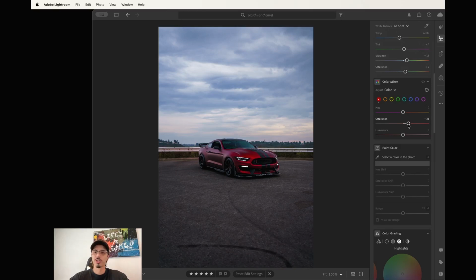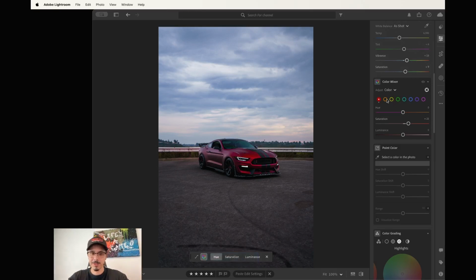A cool trick too, if you don't know what color something specifically is, if you click this little crosshair circle looking thing and hover over the colors, it will actually show you what color that is. So that is reds and browns. If I were to change the color, that'd be a cool color if it was that red, but it's not, so we're going to go back.